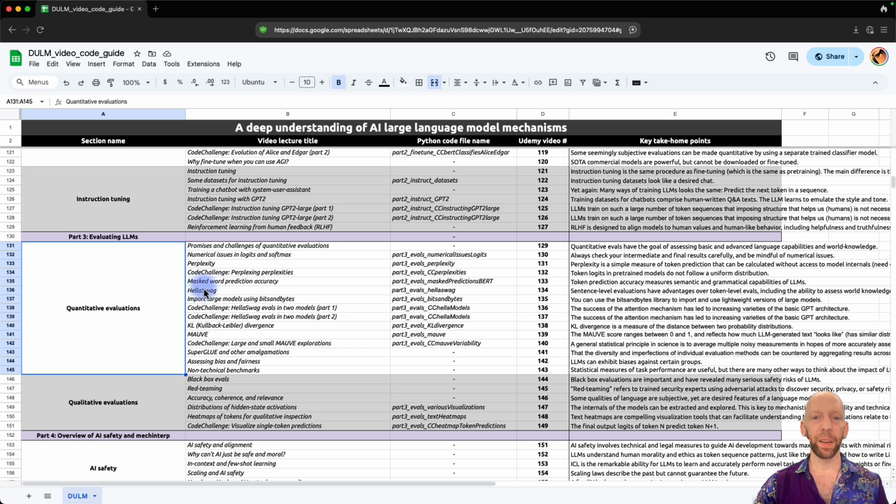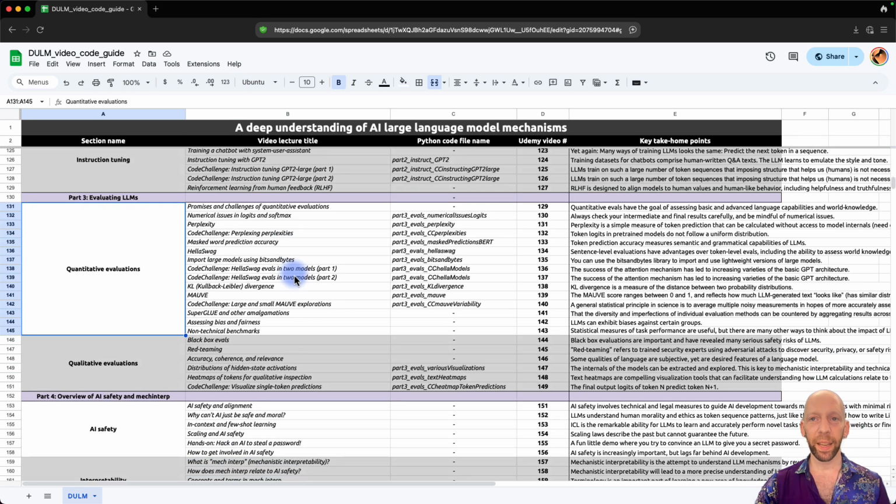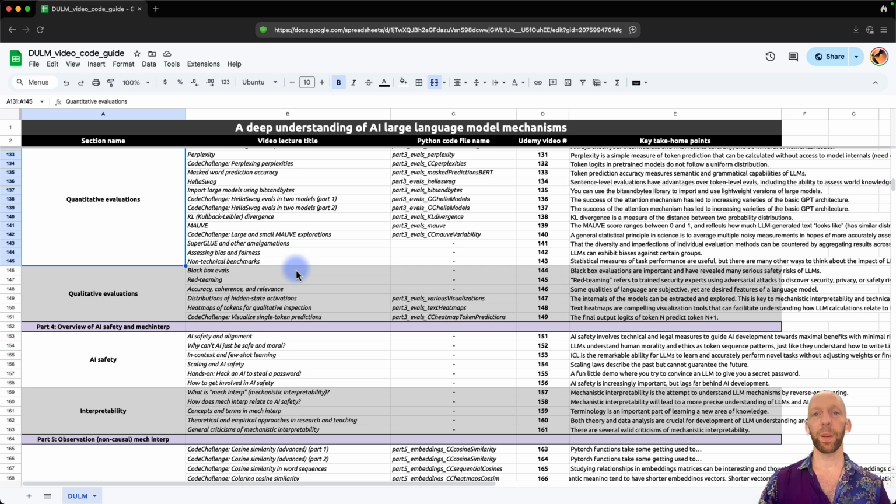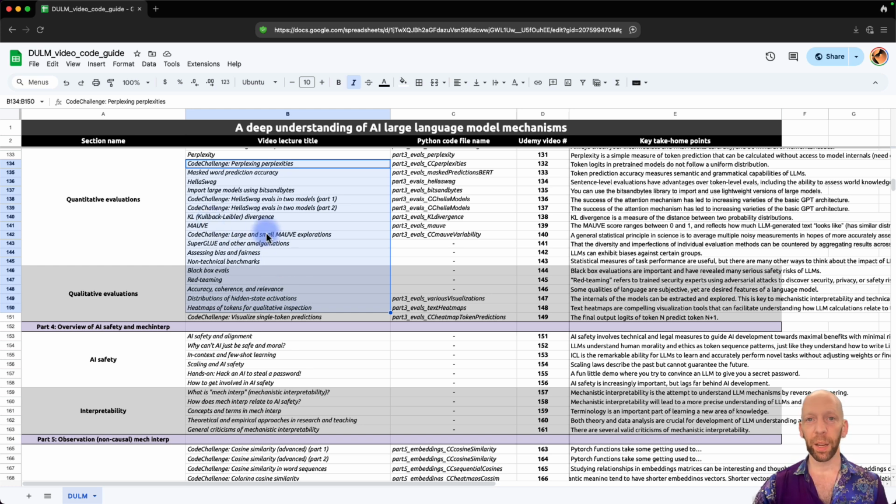Here we have various quantitative and qualitative methods for evaluating the performance of models, and also some critical discussions about why all of these evaluation methods are tricky to rely on. So right there is about half of the course, and that's really just focused on architecture, understanding how transformer blocks work, the attention algorithm, and so on.